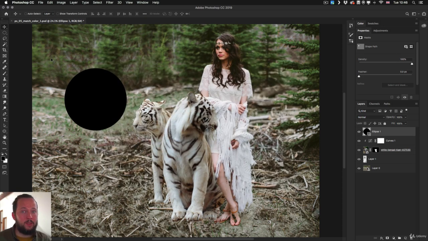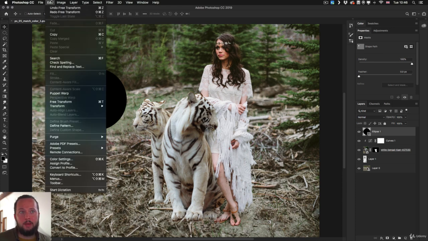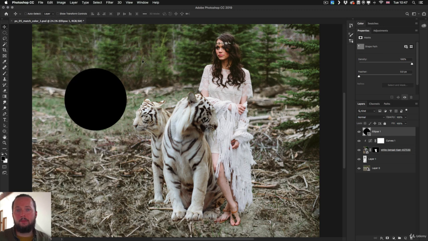Another thing that they've done is to standardize the undo, redo shortcuts and even the features. So if we go into the edit menu, now it doesn't say step backward and forward anymore. It's just a normal undo, redo. So Command or Control Z now goes back multiple steps in your history. While if you want to just toggle the last state, which used to be called undo before, now you have to use Command Option Z for that. So the function is still there, but now it's reversed. So you are using the more usual undo shortcut to go back more than one step in history.